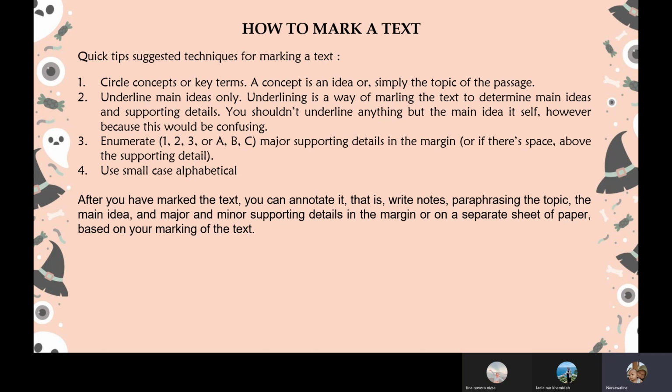The third, enumerate major supporting details in the margin. And the last one, use small case alphabetical letters. And after you have marked the text you can annotate. That is, write notes paraphrasing the topic, the main idea, and major and minor supporting details in the margin, or on a separate sheet of paper, based on your marking of the text.